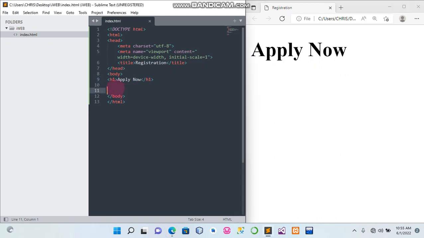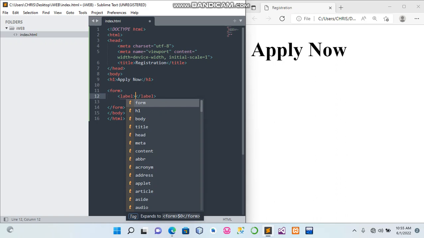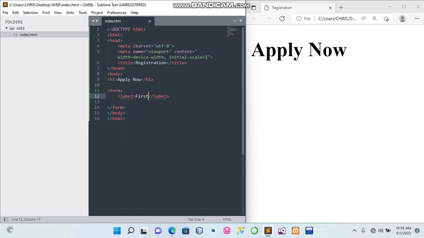Now the form, just type the keyword form, hit on the tab key, then hit on enter. Then let's break this down. So our first part has the label. Now this label, just type it. Once again, you hit on your tab key, hit on enter. Then what do you want? Maybe you should enter the first name. Okay, first name. Then let's save, and the browser will just refresh it. We have our first name here.